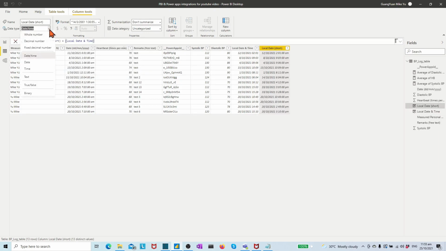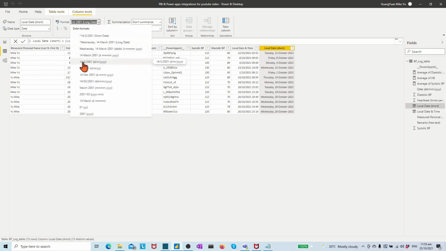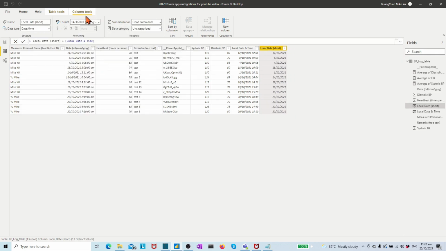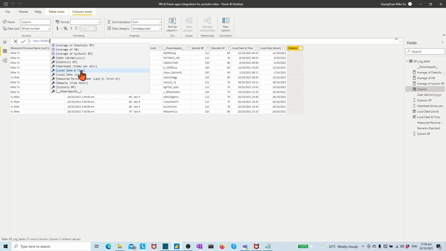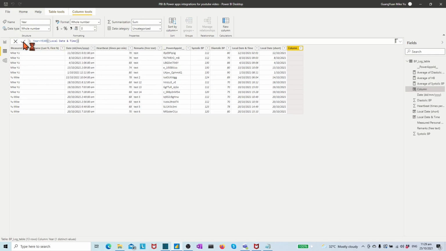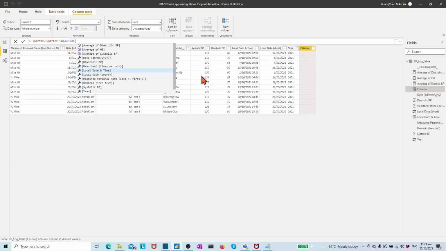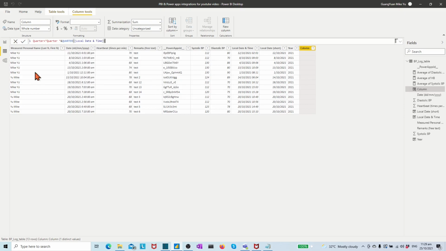Data type is date. To add a year column, use a DAX year function and format the data type as text. And a quarter column: use a combination of a DAX text function and DAX quarter function.